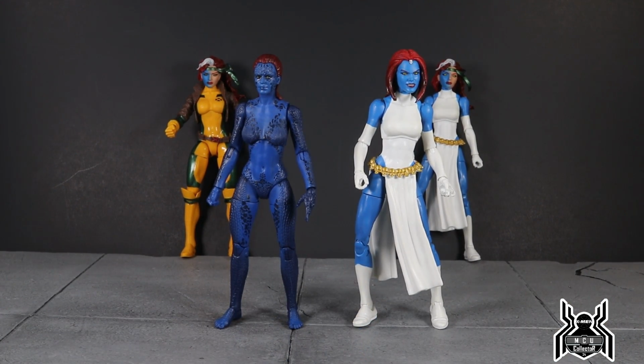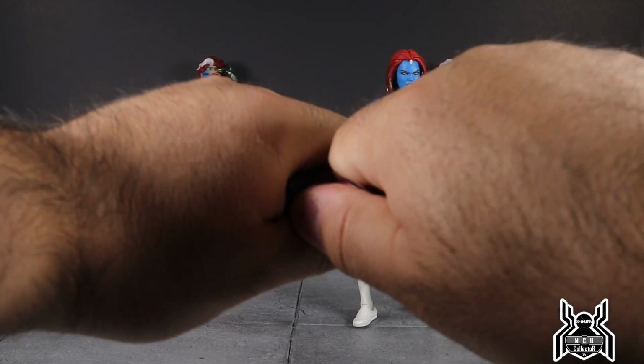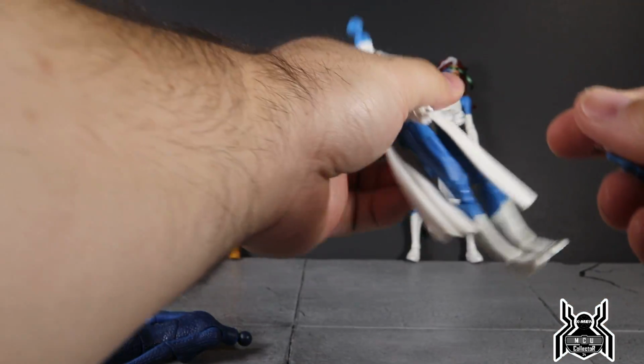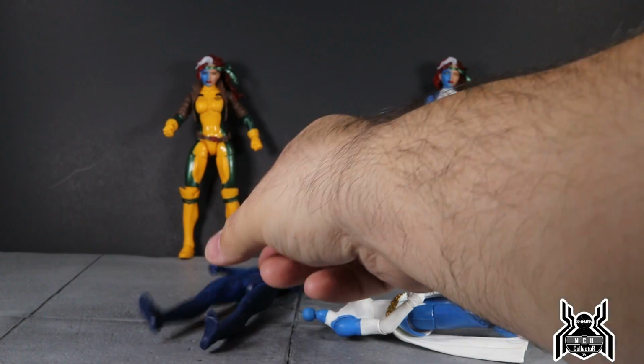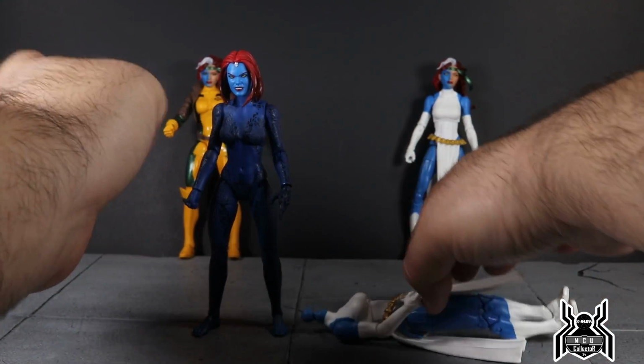So I'm not really one to do head swaps, but my boy Spawn XD209 was curious to see how some of these might look, so let's try this out. We're going to swap the head, so we're going to pop Mystique's head off. Comes off very easily. Pop this other Mystique's head off. Let's do a quick swap and see if that's something that could even be done. And it can. The head looks a little bit big, but it fits on there just fine. It's not loose or anything like that.